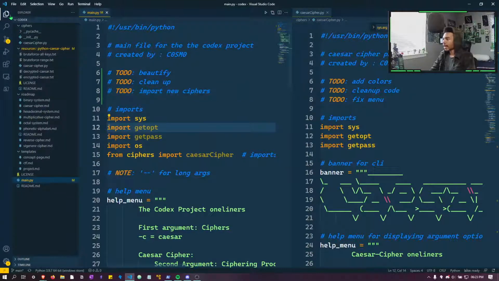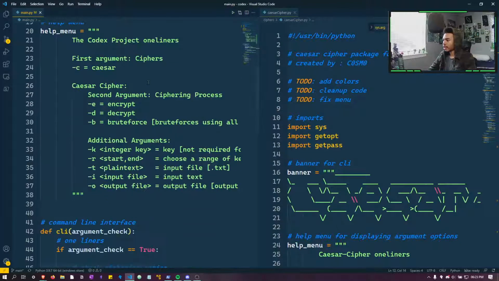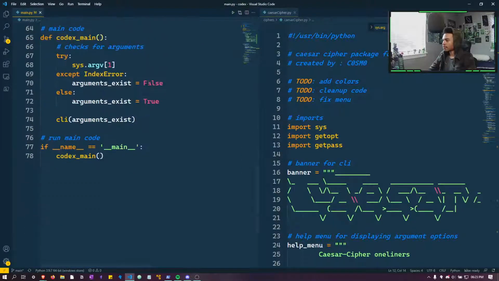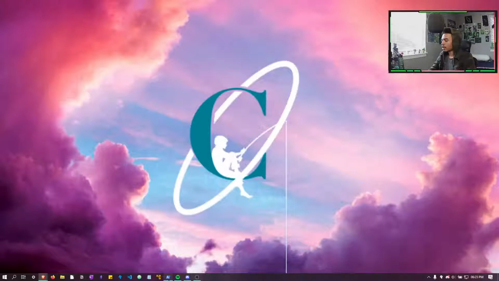All right, so that's it, guys. All we need to start doing is adding newer and more ciphers. Now that we have this base version done, everything from here on out should be really easy. Let me make sure this is all saved. We can close this, we don't need this anymore. I'm going to pause the music because I want to talk to you guys straight up, and let me whip out OBS and go on my face.